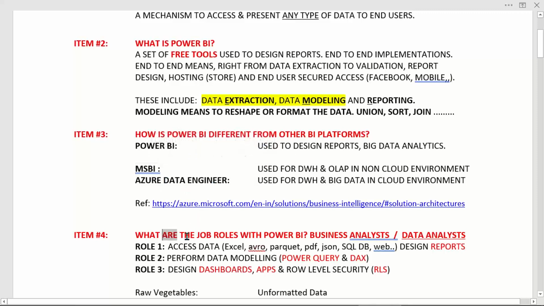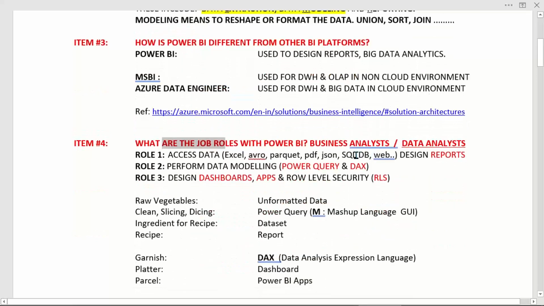So what is our actual job role? What do we do? I shall mail you all these notes anyway. Let's stay tuned. I shall include all these notes in the class, along with the class notes. What are the job roles? Here it is.